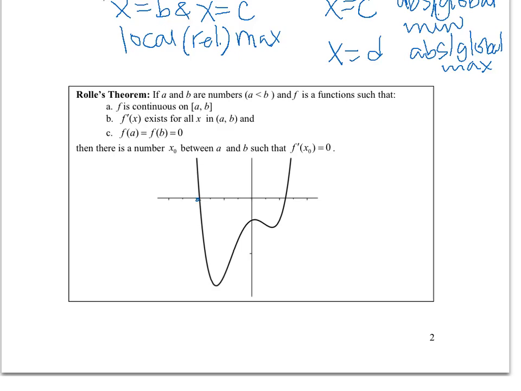Okay, well, let's put all this. This is way too many words. This coordinate point here we'll call A. This coordinate point here we'll call B. There is no way that you can draw a continuous, smooth curve that doesn't have any corners, cusps, vertical asymptotes, meaning, okay, so part A, we're going to say there's no jumps. Part B of Rolle's theorem, we're going to say there's no corners, no cusps, or anything like that. And then part C is right here. We just showed that at A the y value is 0, and at B the y value is 0. There's no way to connect these two coordinate points and not have a derivative equal 0 somewhere in the interval, and there's actually 3 of them.